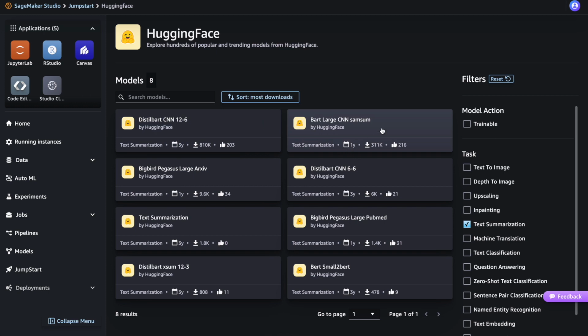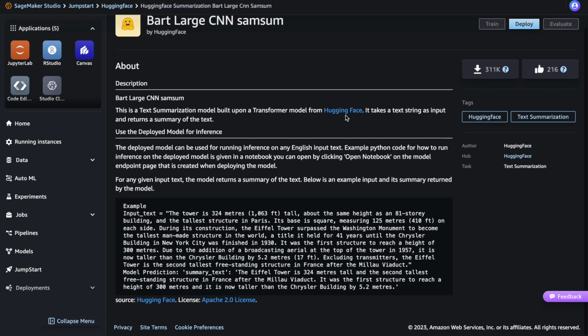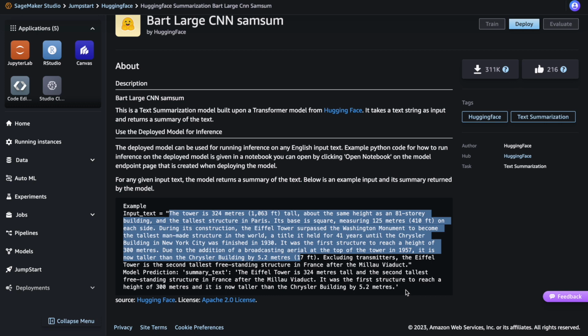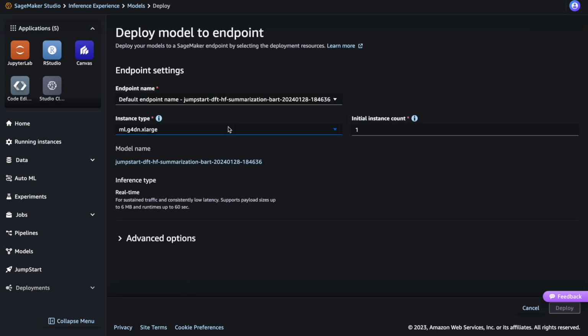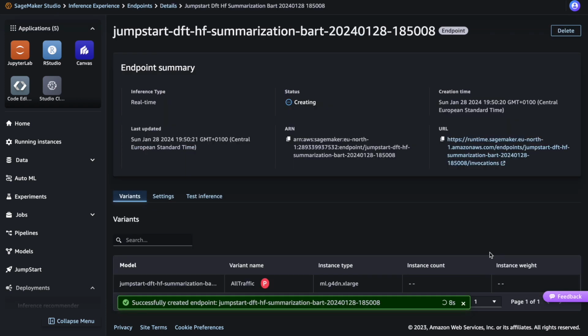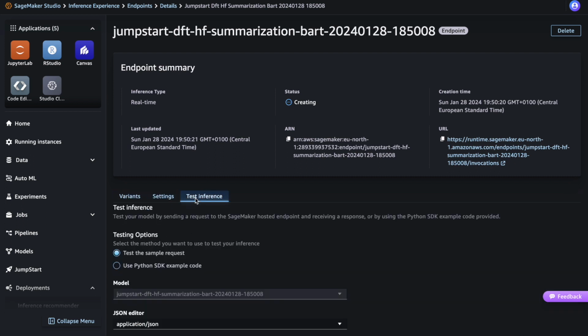Let's actually go with this one, it's a bit fresher. And I just need it for an experiment. So we are going to use a model which will take some long input and provide us with some kind of output, which will be the summary of what is written. It's definitely something I need for all my talking. So let's deploy that model. And yes, I will select it, keep the defaults, and we'll wait till this is live. So I click on deploy, and we successfully created the endpoint, which we will need just a tiny bit later. But for now, let's look at some of the properties which we have.